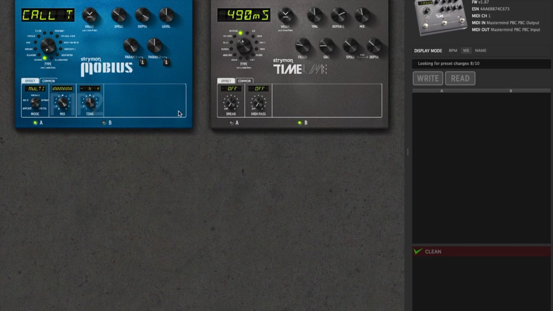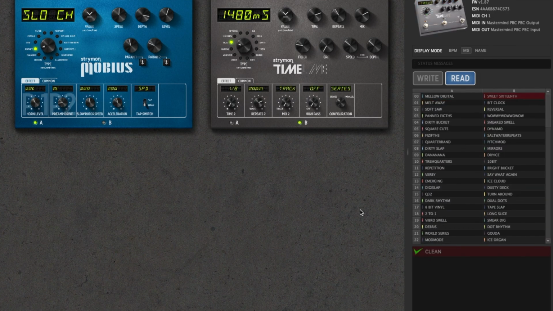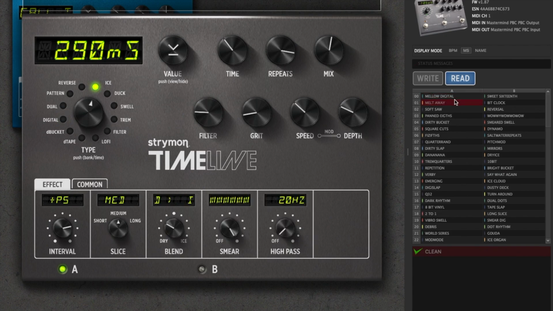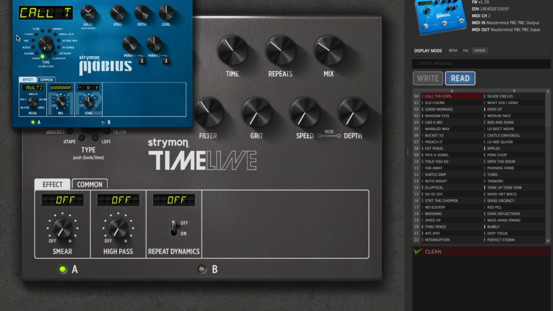So what we'll do is we'll open up Nixie now, and it will automatically load all of your presets, and then anytime you change a preset, they will change. So the best part about this is that you can double tap the Timeline, you can put in a name, milliseconds, whatever you want, and you can also just type clean, whatever you wanted to say, and then you'll see it'll also correlate onto your Big Sky or your Timeline for the name changes.